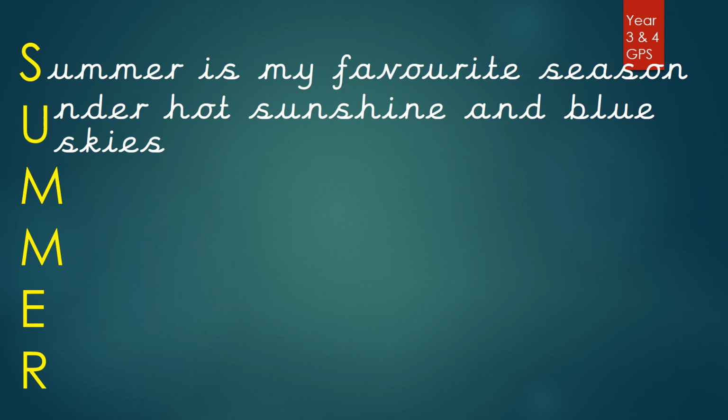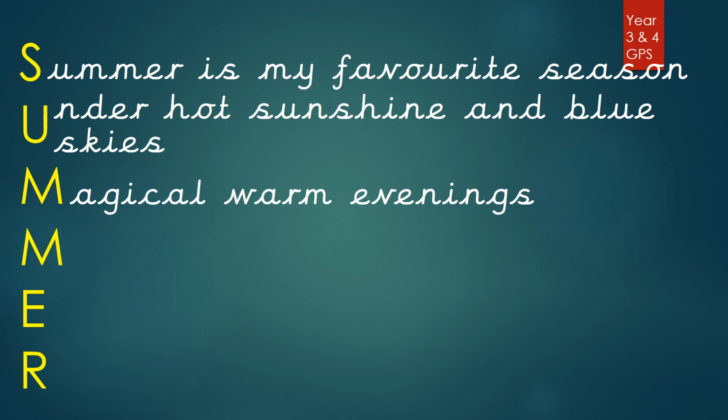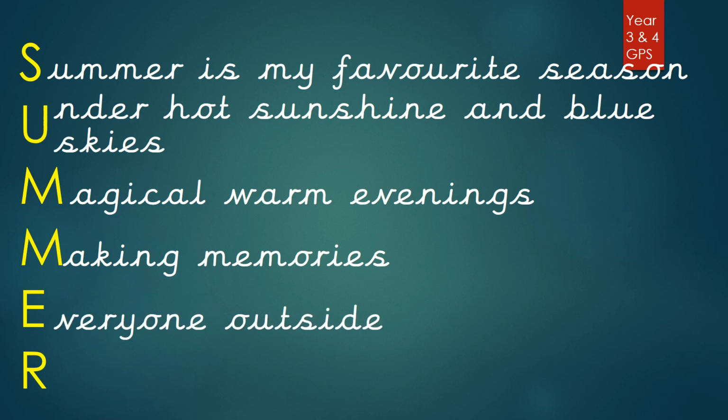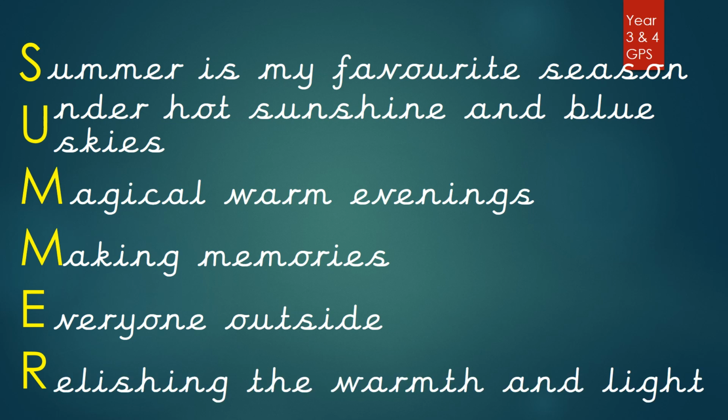Now, I need 2 sentences or phrases beginning with an M. Magical warm evenings. I love sitting outside until it gets dark at about 10 o'clock when it's nice and warm. Making memories. I often sit outside with my family. E. Early, exciting. Everyone or everybody outside. We all sit outside on those warm evenings, relishing the warmth and the light. It's my favourite time of year.